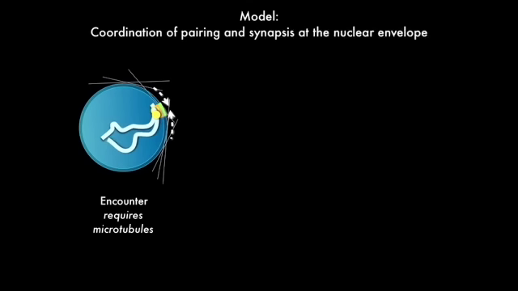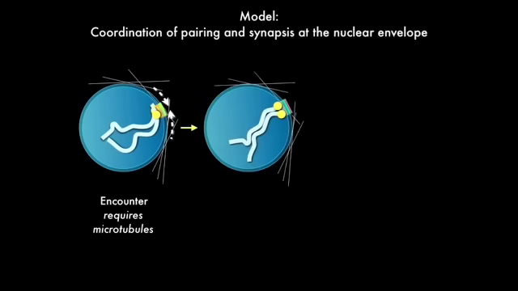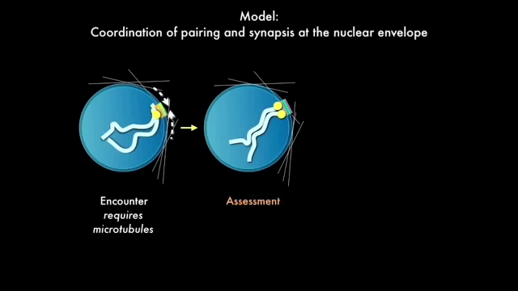But it also does something that we had not anticipated. And we call this assessment. What we think is happening is that the chromosomes are essentially assessing whether they're homologously paired before they go on to synapse. And that this requires the activity of dynein. We imagine that dynein actually tries to un-pair chromosomes. If chromosomes are inappropriately or non-homologously paired, dynein is strong enough to pull apart the chromosomes. And this may enable chromosomes to have another chance to find their partner, which would increase the rate of pairing also.